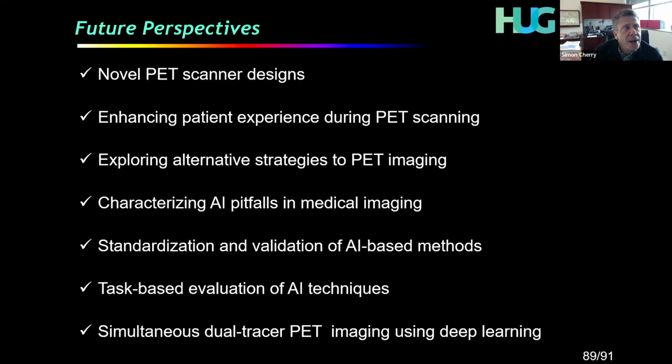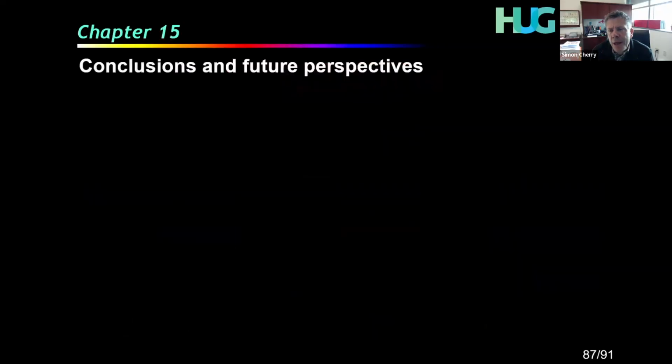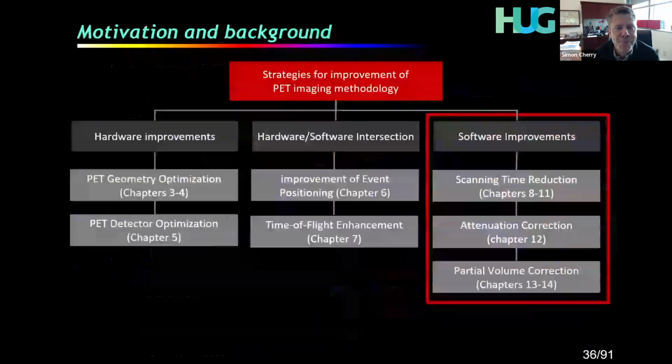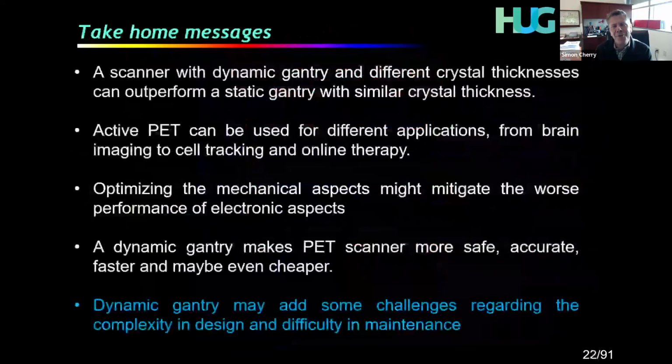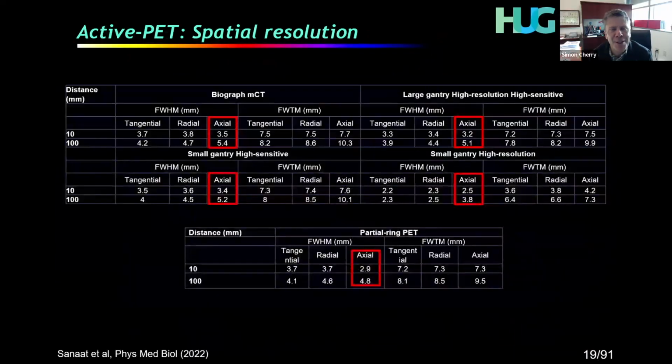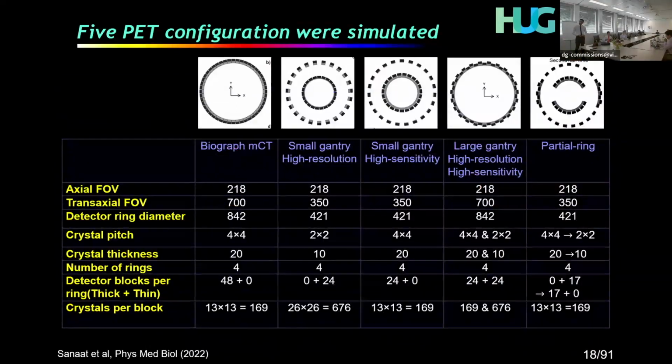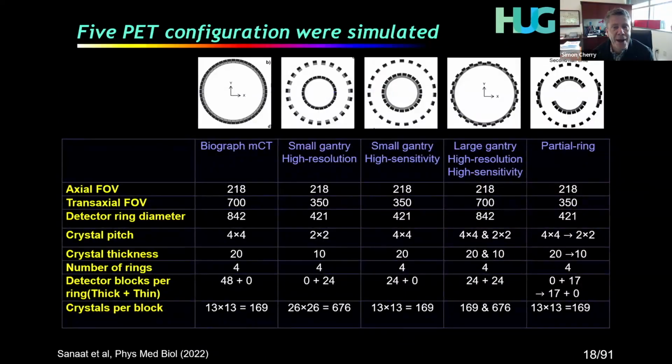I want to turn now to a question about sort of more on the scanner design side. So your early chapters, you had some interesting designs, and you talked about how some of these designs, I think at one point you said something like, it was a better trade-off between resolution and sensitivity. How do you define that the trade-off is better? Because the trade-off is still there. I'm thinking about, for example, your preclinical system, where you had the thin and the thick detectors, and you said it was a better trade-off. How did you come to that conclusion?